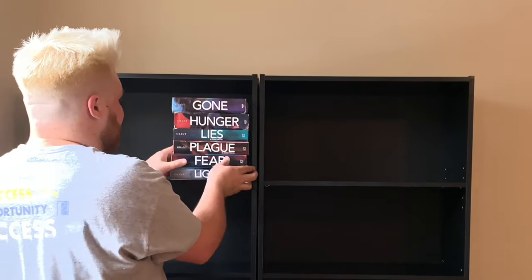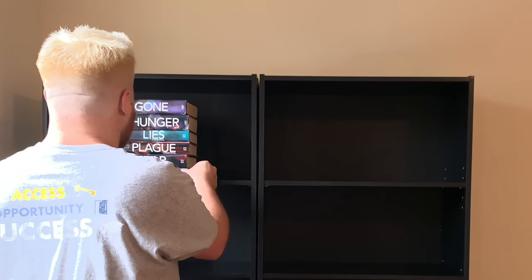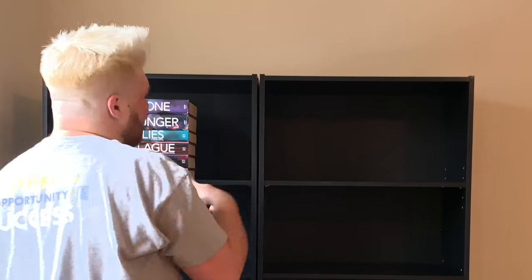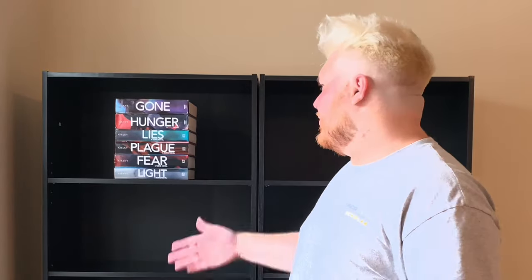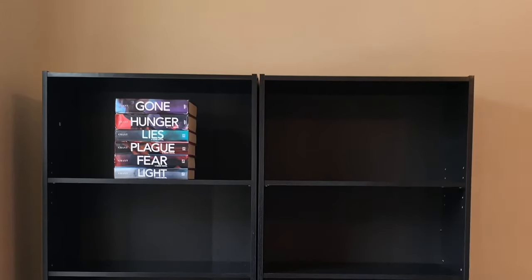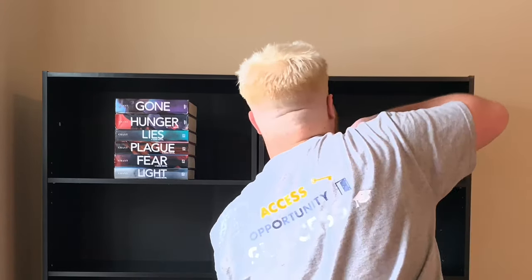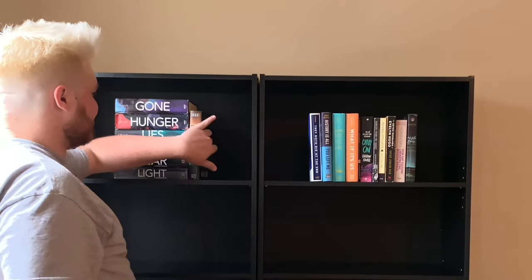I don't have any idea how I want to structure this but we'll see where it goes. So I'm going to go get the books — they're in a pile over here — and I'm going to be going back and forth putting them on the shelf. First we need to take my favorite book series and find a place for them. I've recently gotten into more unorthodox ways of arranging books. I used to do it library style by author's last name, but now I want a more homey, aesthetic feel rather than a bookstore look.